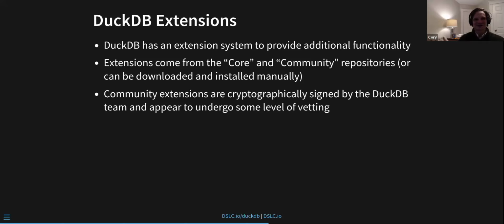But it's not like PyPI or something where it's like the Wild West. It's maybe a little bit more analogous to CRAN or something like that. Although obviously this is a much smaller, much more centralized ecosystem than we see in either R or Python. The list of community extensions is probably less than 100, so it's not like there's some crazy number.